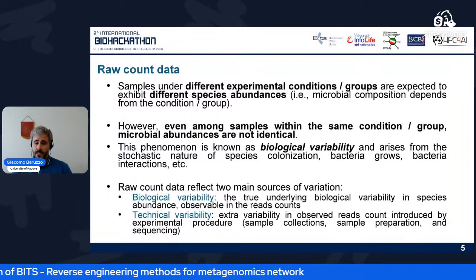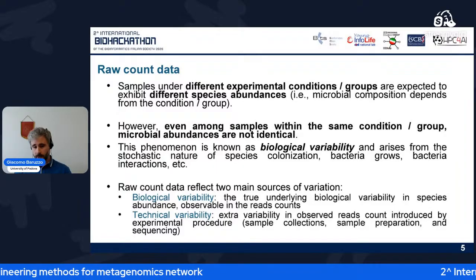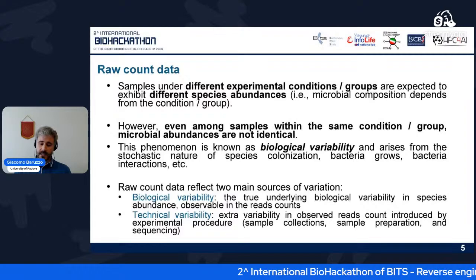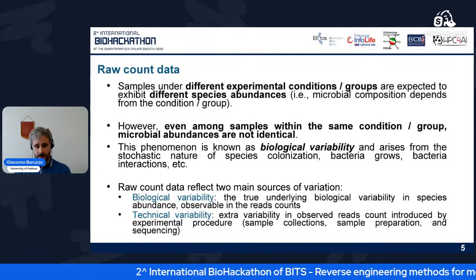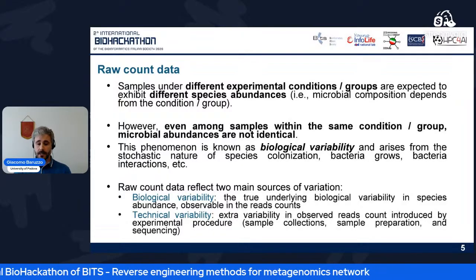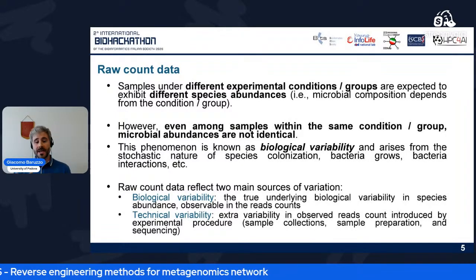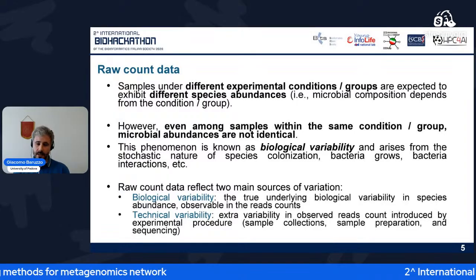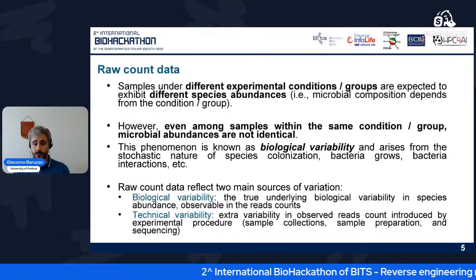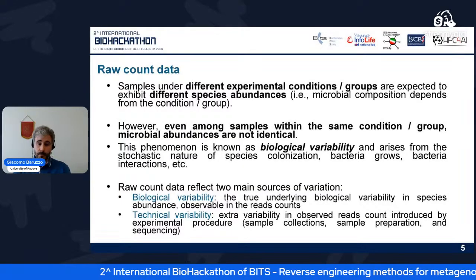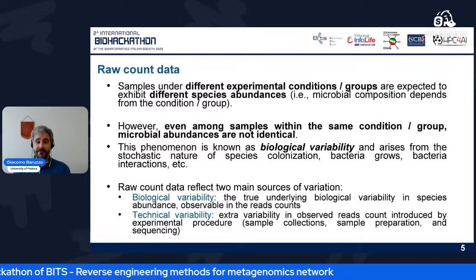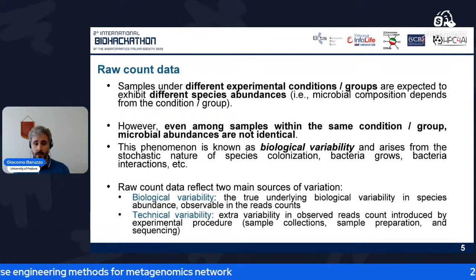The numbers that you see in that count table, we are going very often to call it count table or OTU table, is an approximation of the abundance of the different species that you collect during the sampling process. So you should expect to see some differences in those numbers, especially between chunks of columns that describe different experimental conditions. Indeed, the community composition, so the abundances of the bacteria in a specific sample, is some sort of function of the experimental condition.